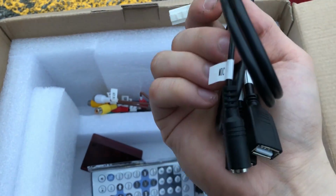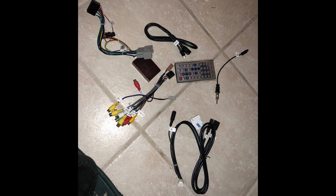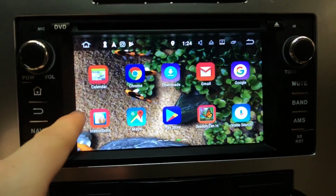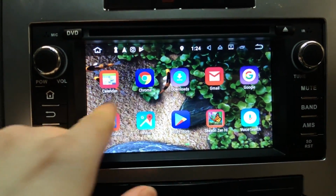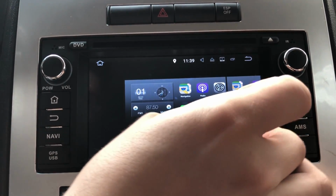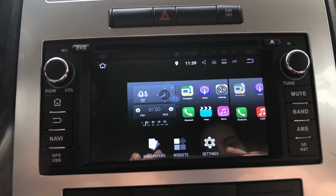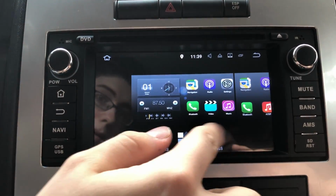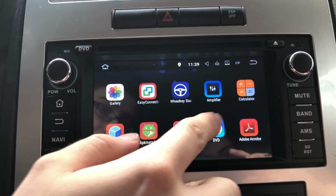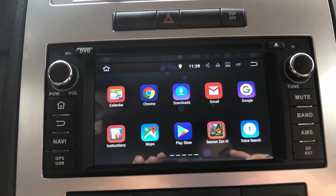The installation is like any other radio, didn't take very long in the Dodge Charger. I'll be putting up a separate video outlining the details for that step by step. So here's the radio in the car, and sorry for any glare that you might see on the screen from me or the camera. But first of all, the radio definitely looks really nice inside the car and runs very smoothly. As I said earlier, there's 2 gigs of RAM, so that makes this radio and touchscreen pretty smooth with no lagging. I've also never noticed the radio getting hot, even after long periods of driving with the radio constantly being used.